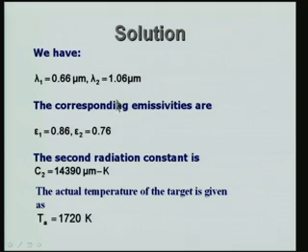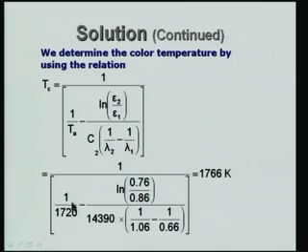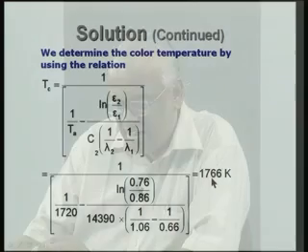If this pattern is different, for example if both of them increase together or decrease together, you will see that the value of the color temperature will change. You will also notice that if epsilon 2 equals epsilon 1, this whole thing becomes logarithm of 1 equal to 0 and the color temperature becomes exactly equal to the actual temperature. That means that if the ratio of the emissivities at the two wavelengths is equal to 1, that is the two emissivities are the same, then the color temperature and the actual temperature are one and the same. However, if epsilon 2 and epsilon 1 are different, then Tc is not equal to the actual temperature; it may be either greater or lower.